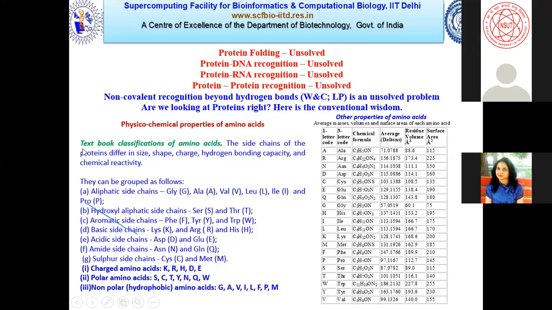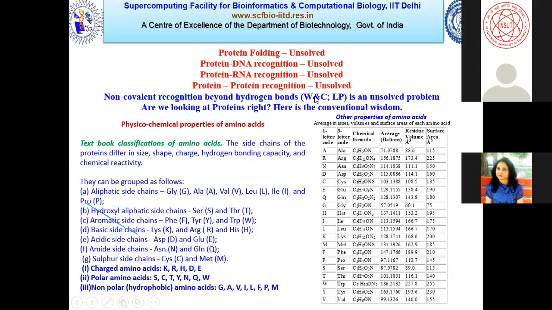Now, what do we know, however? Non-covalent recognition beyond the hydrogen bond. This is Watson and Crick, because they solved that A pairs with T, G pairs with C. Using that, they solved the single strand recognition problem in DNA, right? Watson and Crick solved that problem. And what did Linus Pauling do? Well, Linus Pauling said that some stretches of the protein sequence become alpha helices or beta strands, etc. So he was proposing the backbone hydrogen bond, CONH backbone hydrogen bonds, i to i plus 4, etc. So that was again a recognition problem based on hydrogen bonding.